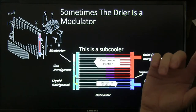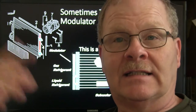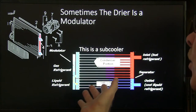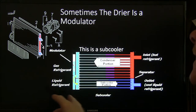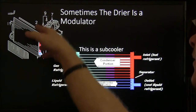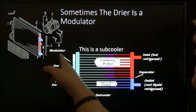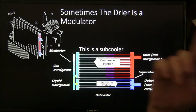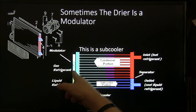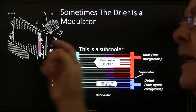All right, so this right here is something that started coming out in the mid-2000s on some Asian vehicles. I know Hyundais have them. This is a subcooler. It looks like a condenser, but it's actually more than a condenser because of the way it's designed. You've seen these little desiccant bags you change out whenever you screw the little top off and pull them out. Well, what you've got to realize is this thing right here is a modulator, which also acts as a receiver dryer. It's a subcooler. It lets the refrigerant come in, and then it makes a switch over to this bottom part, so that the liquid, when it comes out of this thing, is not hot.